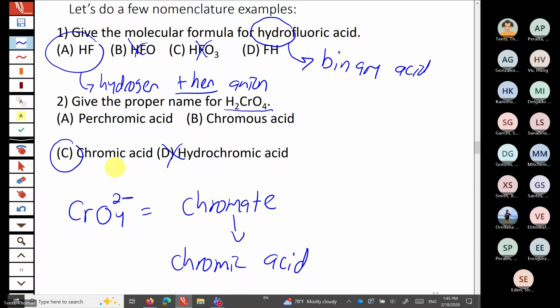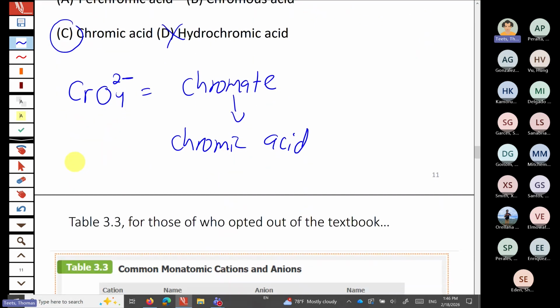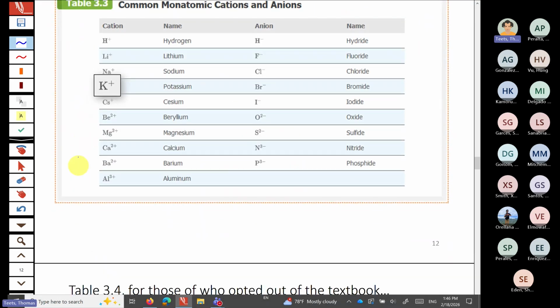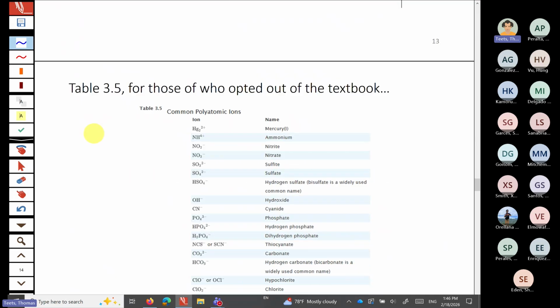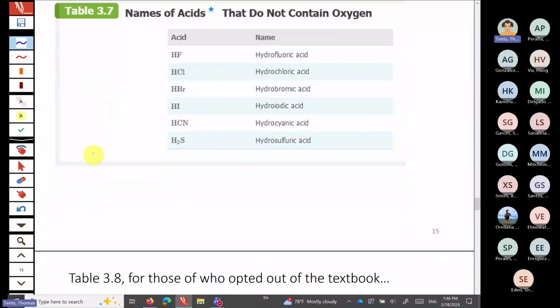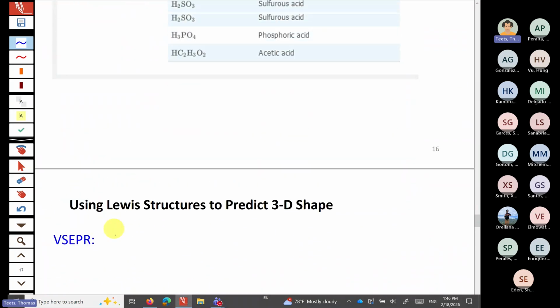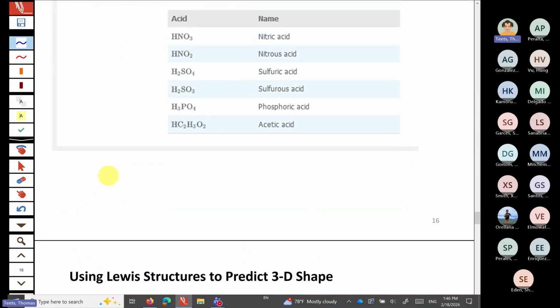All right. So any questions on nomenclature? Because I think I have a bunch of tables now. Yeah, here's a bunch of tables that are reproduced from the book. I don't think anybody opts out of the textbook anymore because you have CTAP, but in the past, there were a lot of students that thought the textbook wasn't important enough, so they didn't get it. So there's those tables. Any questions on nomenclature before I close up chapter 3 and exam 1 material? Yeah.